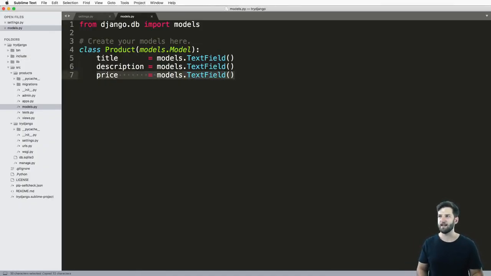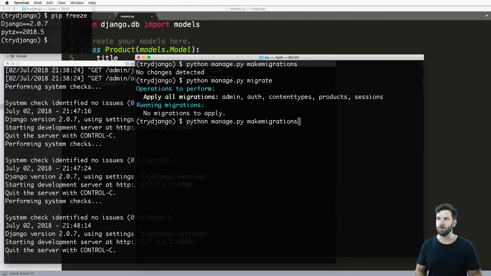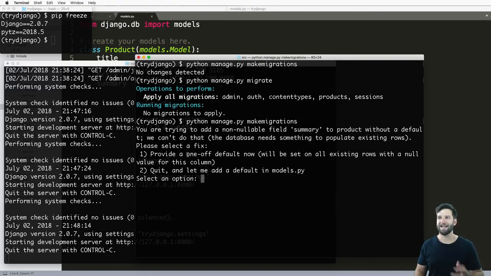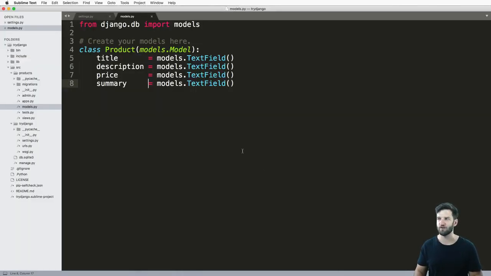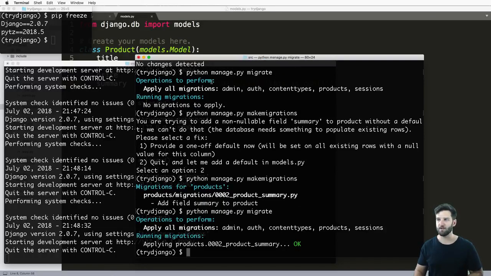So let's go ahead and add in another field here. Or let's just do summary instead of description, right? So we've got description and summary. Those two might go hand in hand, but now I've made a change to the model. I saved it, and now I want to run makemigrations again. It's going to ask me for basically a default, and I'm just going to go ahead and say 2 for now. We'll get into that later, but I'm going to say the default is "this is cool!" Okay, so I run makemigrations again, and then I run migrate again.